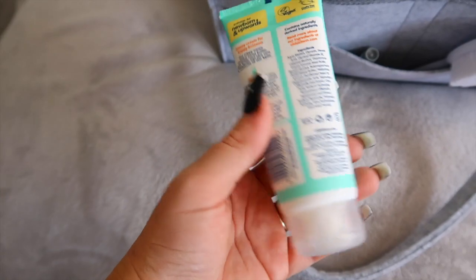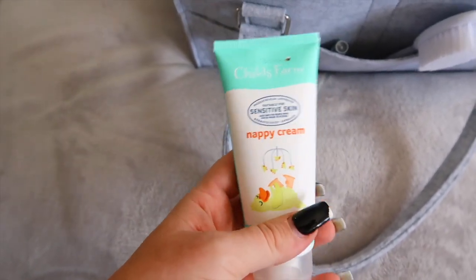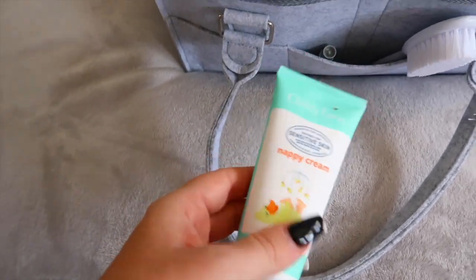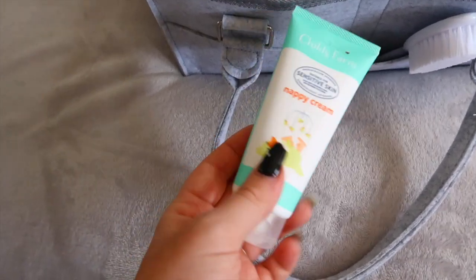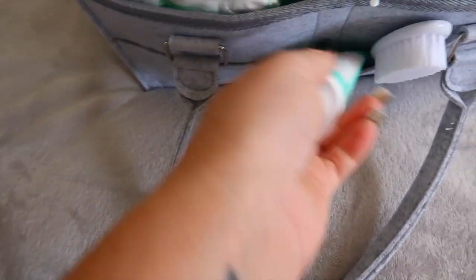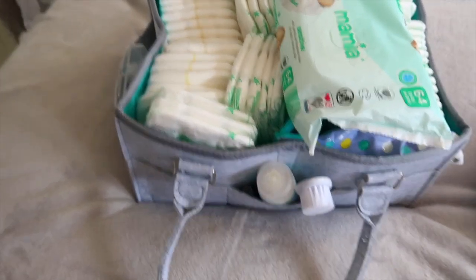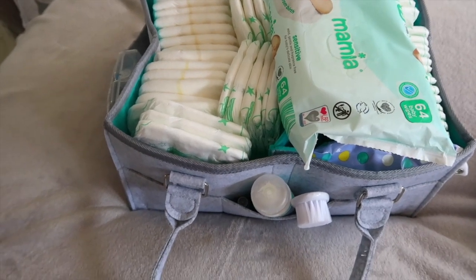It doesn't really have a fragrance to it either, and it's quite light to put on, so it's not heavy on their bum. So yeah, I use this when I need to for Chase, because he does get quite a little red bum, so I put this on probably every 2 days or so. Not every day. But yeah, that is what is in the actual caddy. There's not really much else to say about it, to be honest. It's just self-explanatory: wipes, nappies and nappy cream.